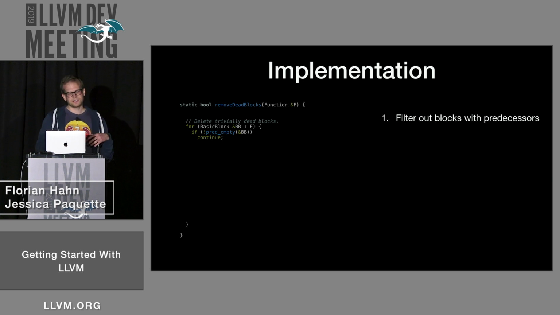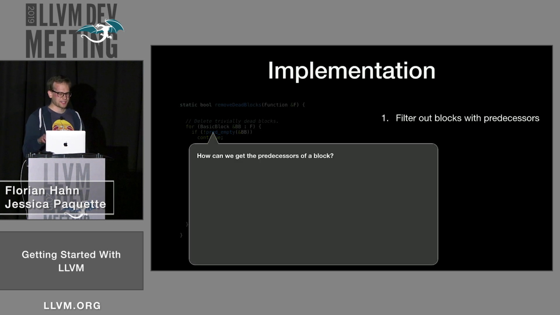This kind of code pattern is quite common in LLVM. If you take a look at the LLVM code base, you'll see it all over the place. This kind of code pattern, where you check for a condition and then have an early exit, a continue, or a break in your functions, really helps to reduce the level of nesting.